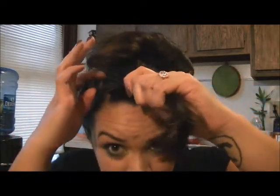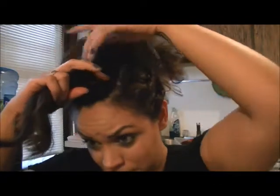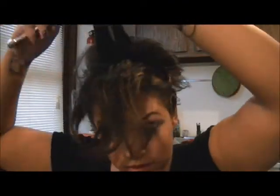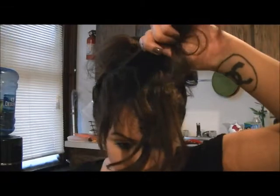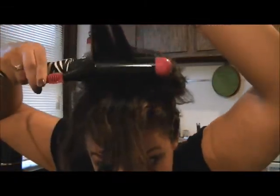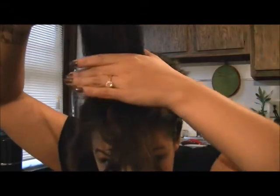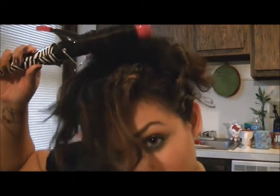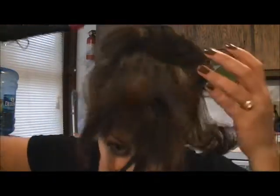I'm going to do another one real quickly here for you so you can see. Another section, comb it. Take the curling iron and curl it back. Leave it here for a couple of seconds. And I'm going to just remove the curl.